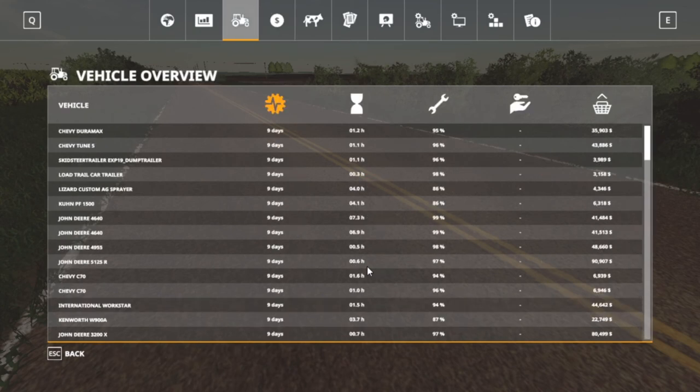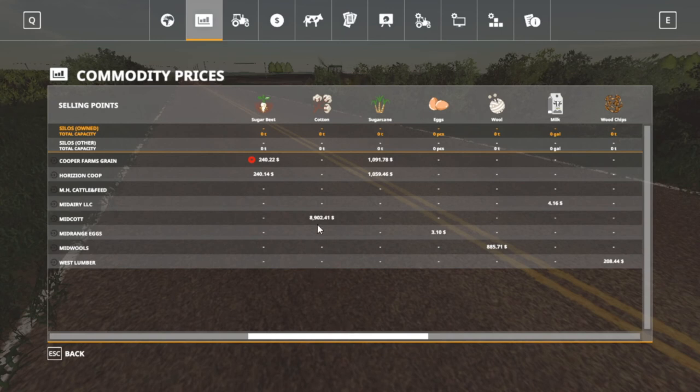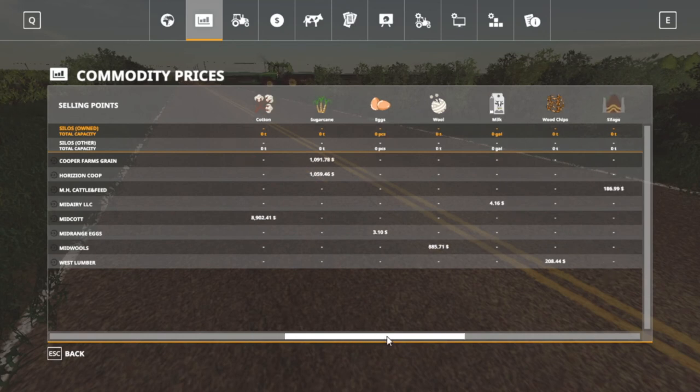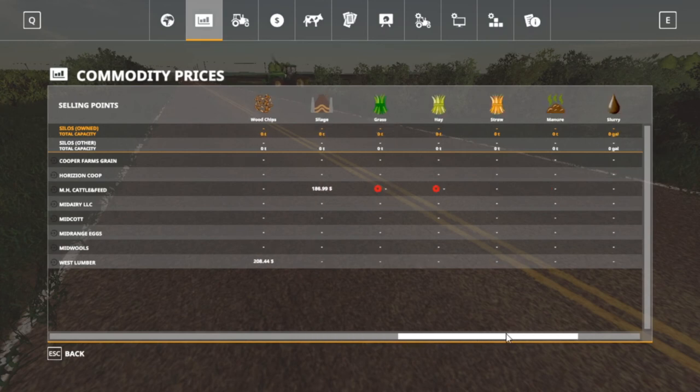Now let's just go in here and check out cotton prices. Look at that, folks. That's a lot of money for cotton. A lot of money. Or wool. They ain't too bad at all. We'll catch that going up. Our wood chips are a little low. Might have to get a bin or something to store them until the prices go up, or there's a great demand for it.